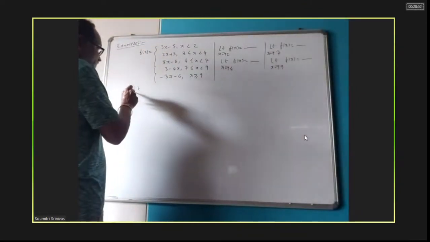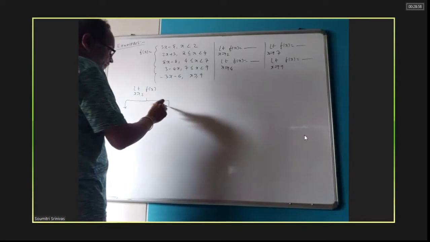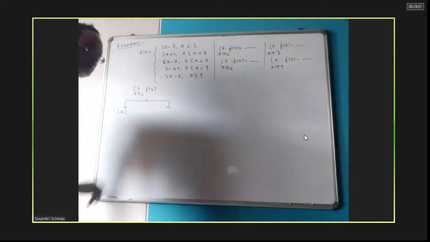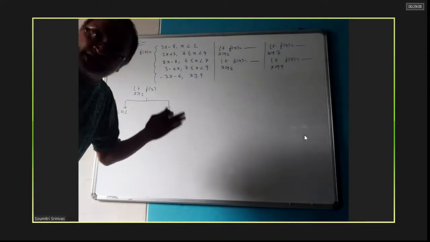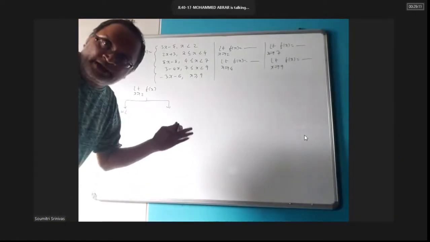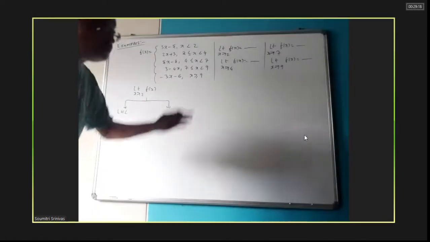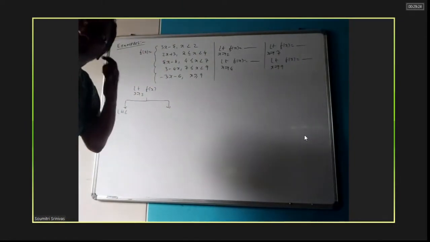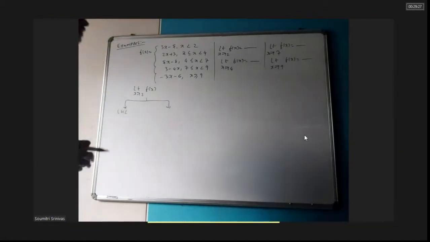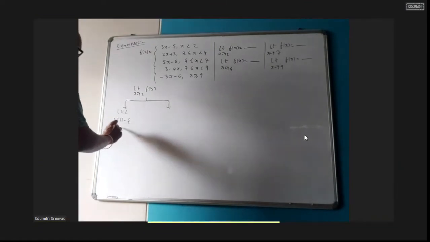Look at the first one. Limit as x tends to 2 of f(x). What do you mean by left hand limit? X approaches 2 from the left hand side. How are the values taken by x? Less than 2. For less than 2, take the first definition. So what does it become? x square minus 5, which is minus 1.